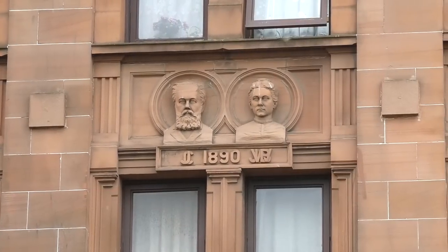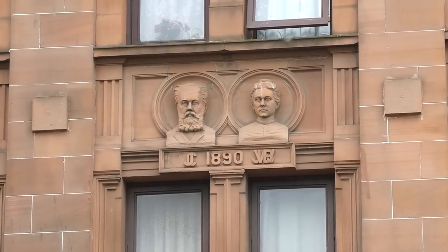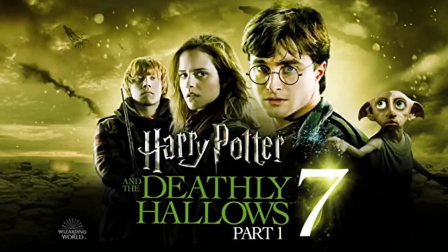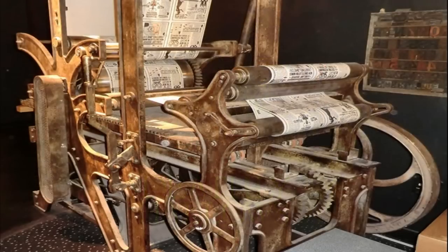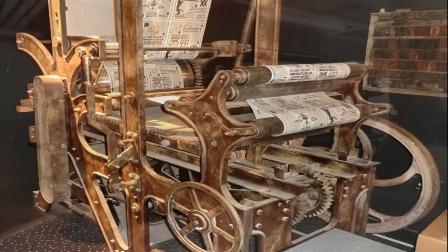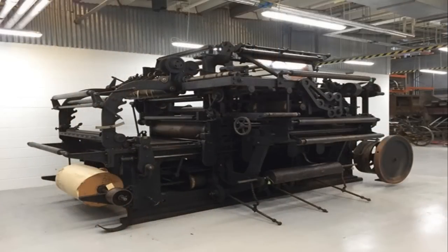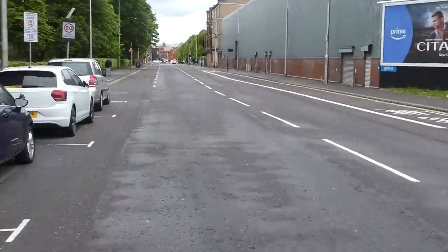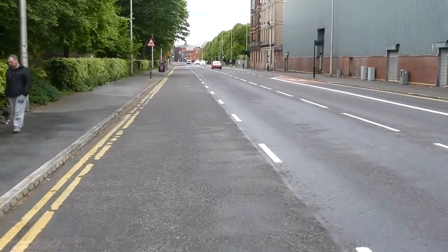The only part of the story left to tell is the Hollywood connection. When making the film Harry Potter and the Deathly Hallows, the inspiration for the Coxford Reliant — the press used to print the Quibbler magazine — was taken directly from Thomas Cossar's flatbed printing press. I mean, it's not exactly the same, but there are some similarities. It's time to move on — from the Govan Press we are heading for Govan Cross and an old friend.